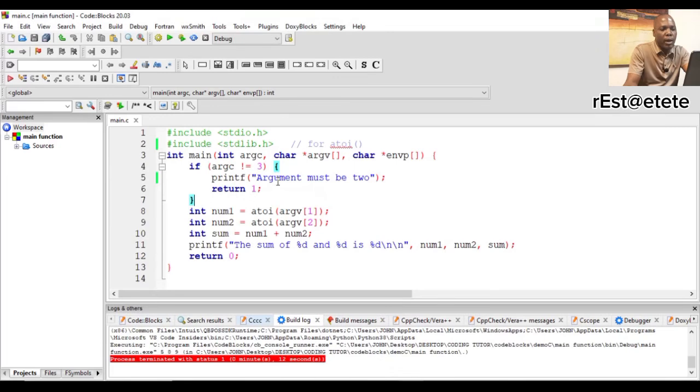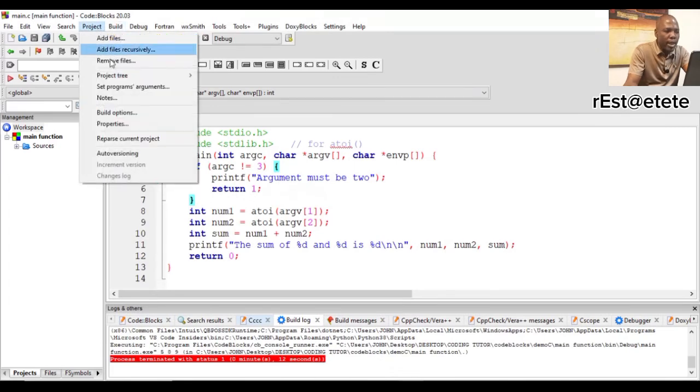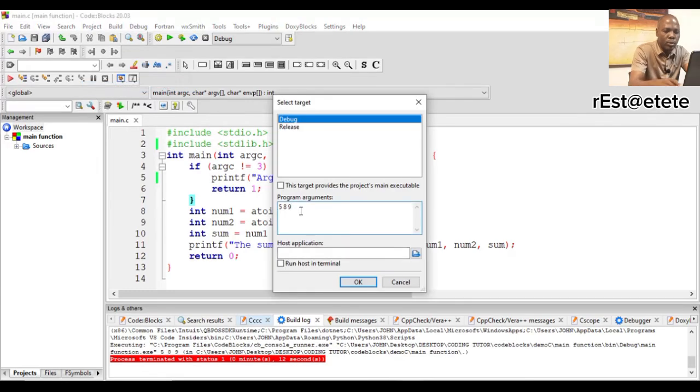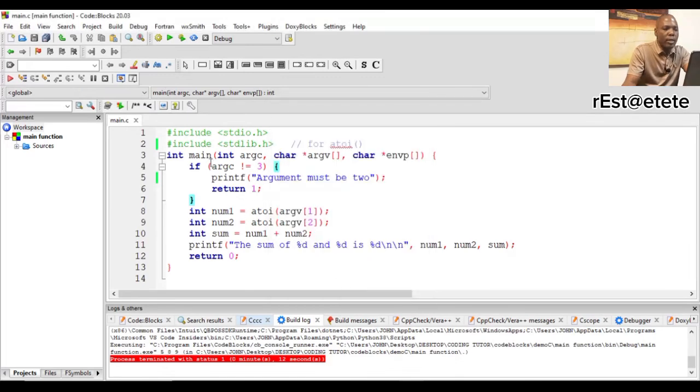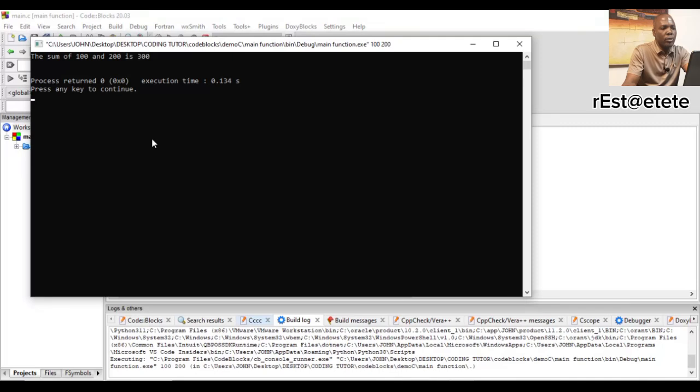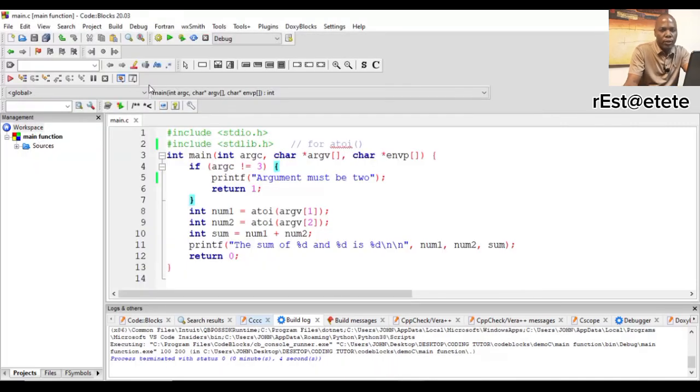So that is it. Now, I can come back here again and change this place to 100 and 200. So I will click OK. Then I will recompile. So you see, the sum of 100 and 200 is 300. So it's still free choice.